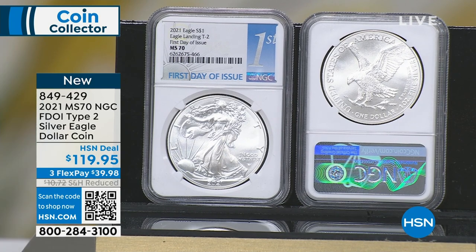The coins came out of the Middle East, and you have to understand, they find them in a dig. Then they have to go through the Antiquities Commission. These came out of Israel. It takes years to get them out, then we have them certified, and somehow we can still sell them for like $100. That's so cool. All right, we got one more coin to get to before we wrap up.